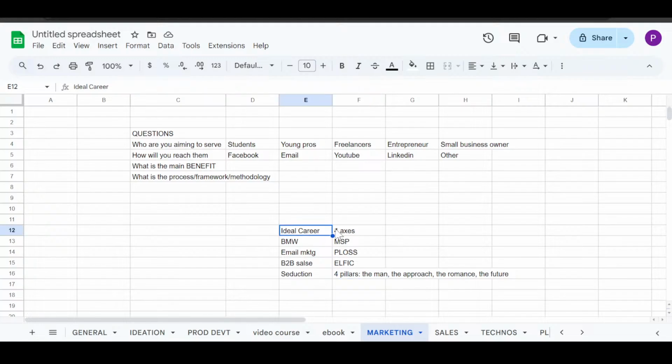Same thing with the ideal career. The 4 axes are basically passion, talent, service, and purpose. And so I can take any career book and absorb the information into these 4 dimensions. Same thing with my BMW workshop. Everything can be integrated into marketing, sales, and production.